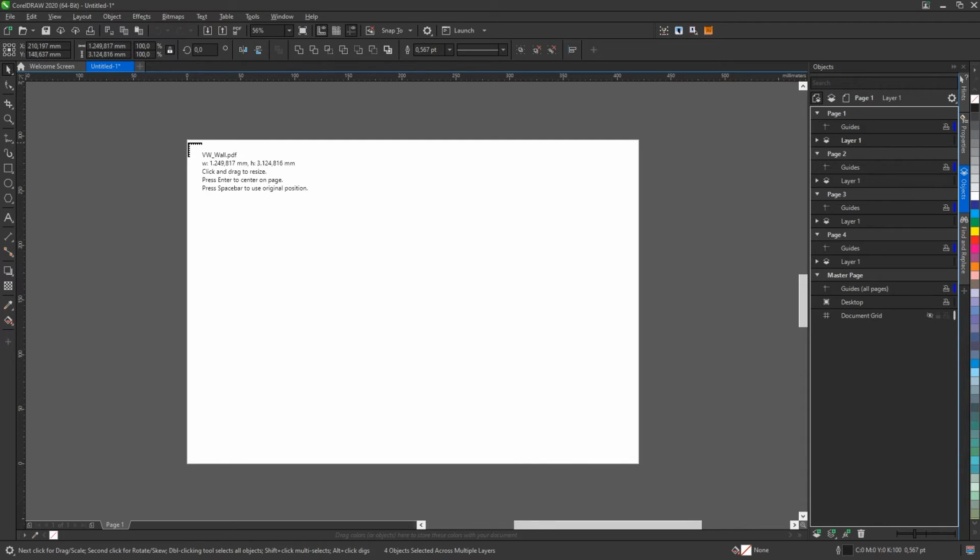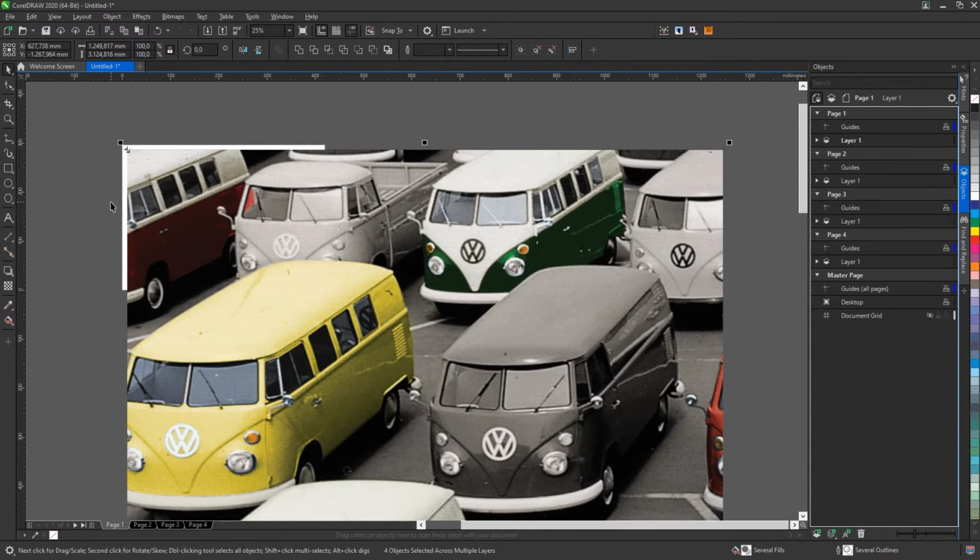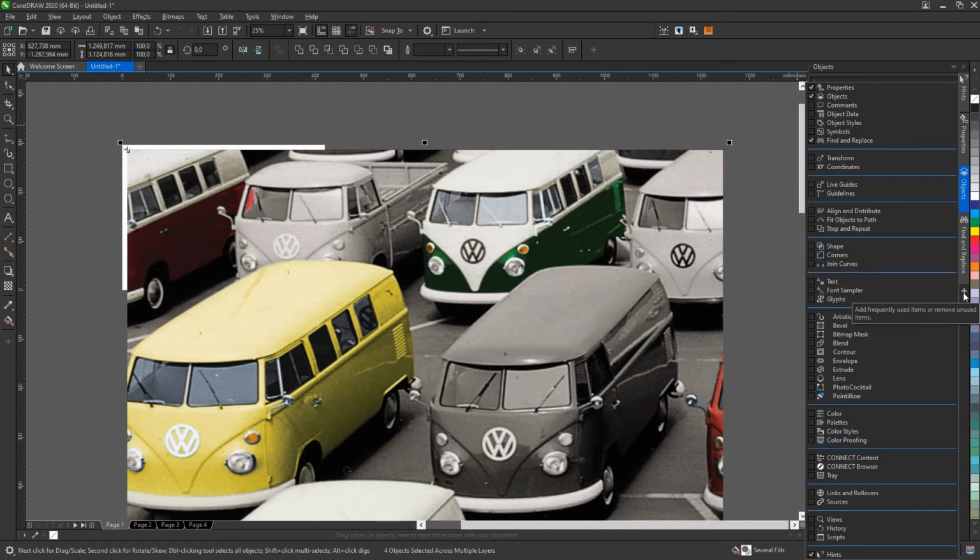Once processed, press anywhere on paper to place image on artboard. Since this PDF has 4 pages, Corel will add 3 pages to the document and place each slice on a separate page. In Corel 2020, best way to get all 4 pages to a single side is to go to Object Panel. If you don't have it, on the Quick List, press plus icon on the bottom and add it from the list, like so.